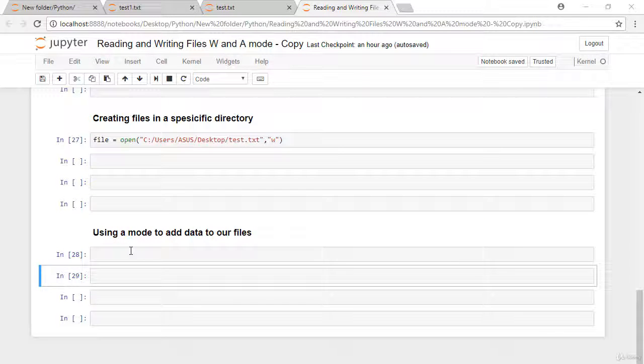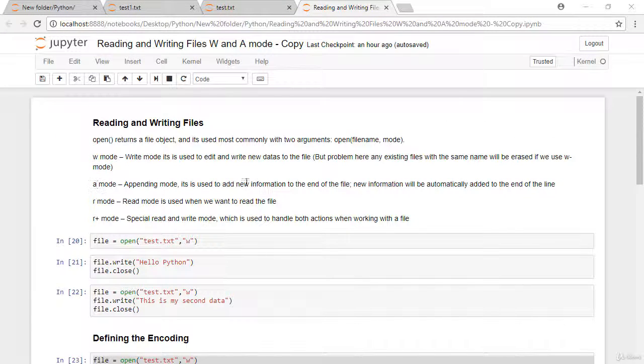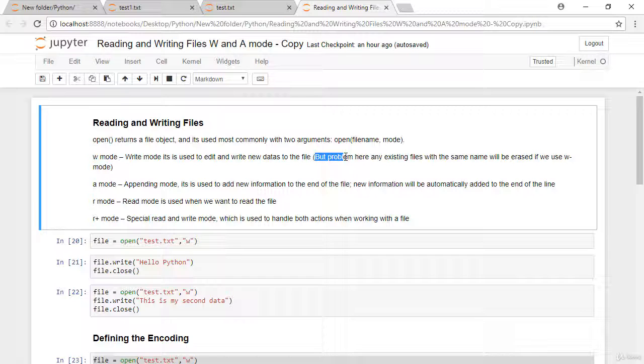Let's use the A mode to add data to our files, and we will see the differences between A and W mode. As I said, if we create our files with W mode with the same name, our existing file will always be erased, because W mode works like that.